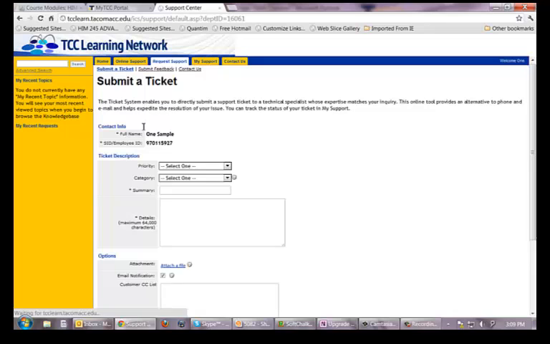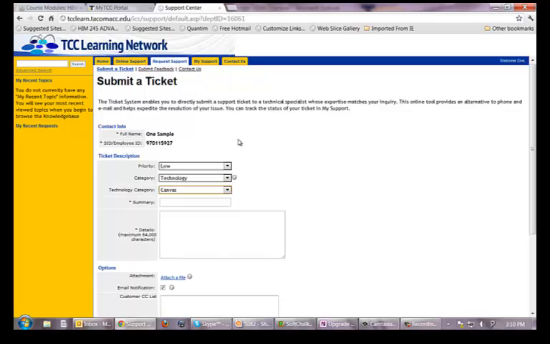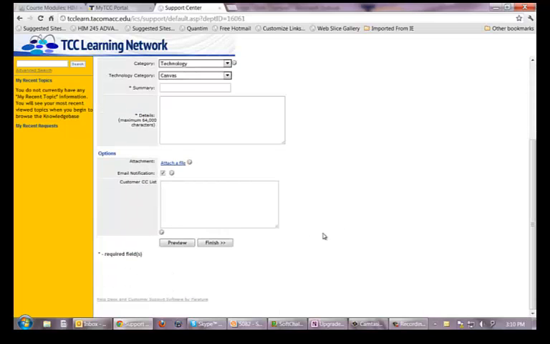Then you can choose your priority, and you can choose your category, which would be technology, and then you can choose Canvas or Integrity or whatever your issue is, and you can just write your details right here, and then at the bottom you would click Finish, and that would submit a ticket to get help from our learning management professionals.